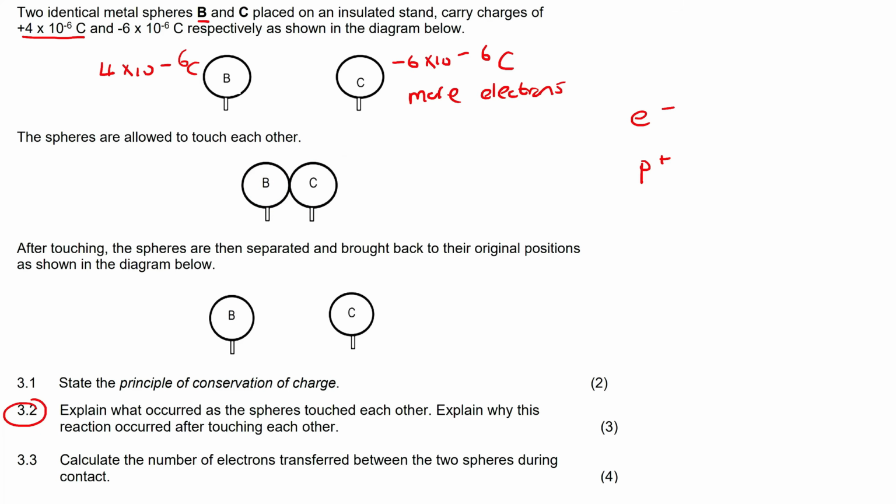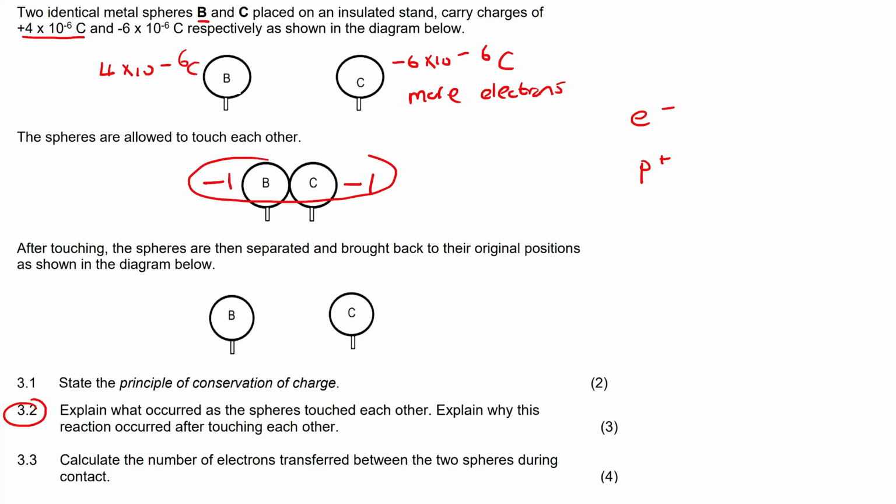It's like this. Let's say this one is -4 and this one is 2. Then if this one gives 1 electron over, then this one will become -3, because it will become more positive, and this one will become a little bit more negative. Then this one gives another electron over to B, so then this one will go up to -2, and this one will go down to 0. Then it gives another electron over, so this one will become -1, and this one will become -1.